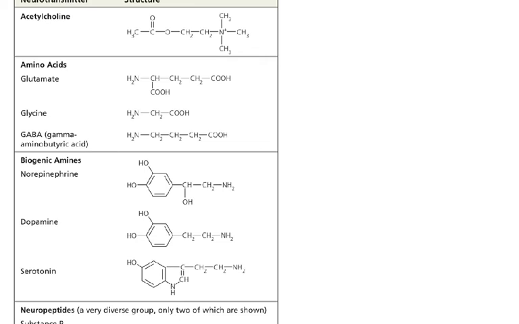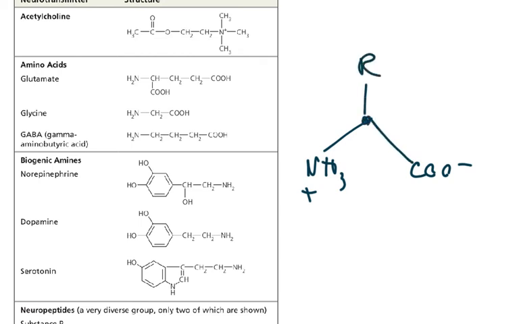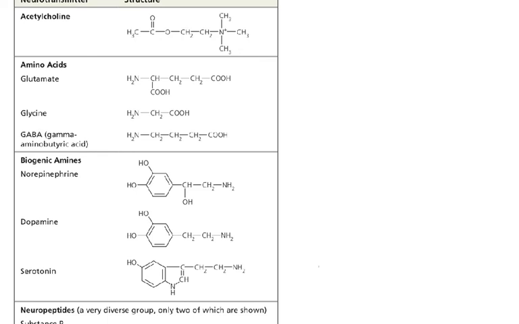Most of our amino acids are alpha amino acids, which means we have our amino group and we have our acid group, and attached to this same carbon here is going to be our side chain, and this carbon is our alpha carbon. So we call these alpha amino acids because the amino and the acid are both on the alpha carbon. Except that there are some neurotransmitters that are different, like GABA, which is gamma aminobutyric acid. So in that one, instead of being on the alpha carbon, the amino group is going to be far away from the acid group on the gamma carbon.